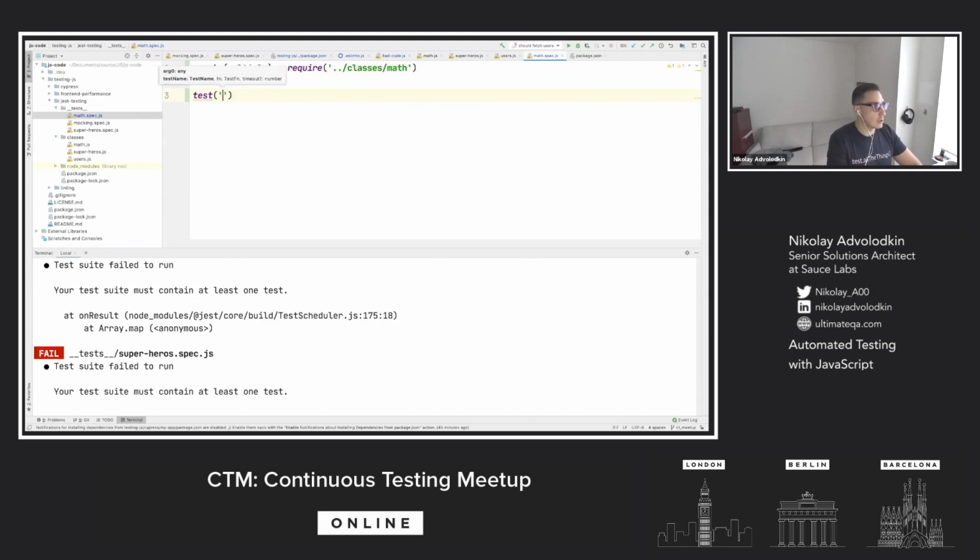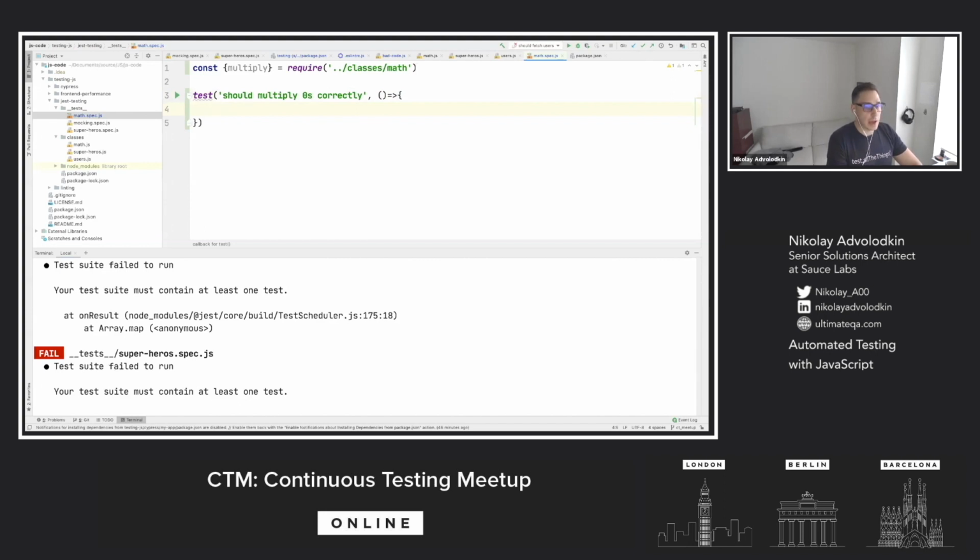Then we pass in, you can see here my IDE helping me. It's asking for the test name. So we're going to supply a test name. Why don't we just test that it should multiply zeros correctly. So this is the name of the test. And then the next argument that it takes is a function. And so here we can just pass in an anonymous function. And so now in here, we can actually define the code.